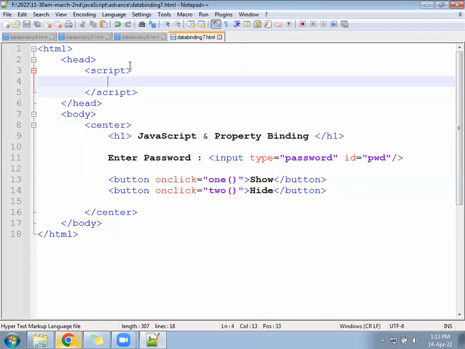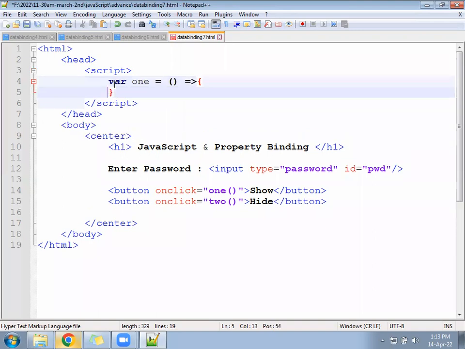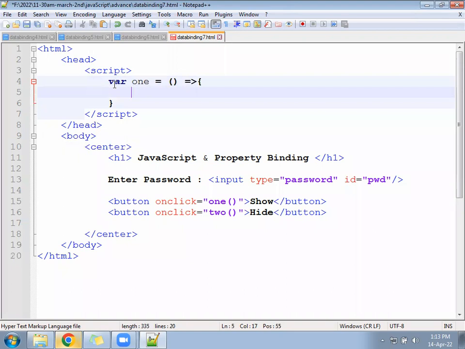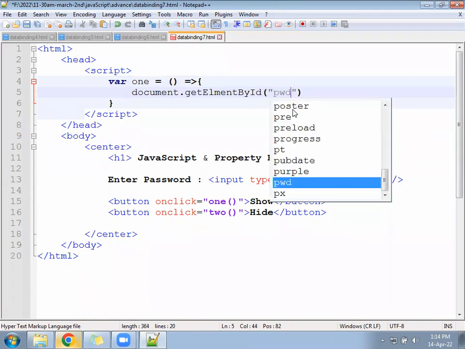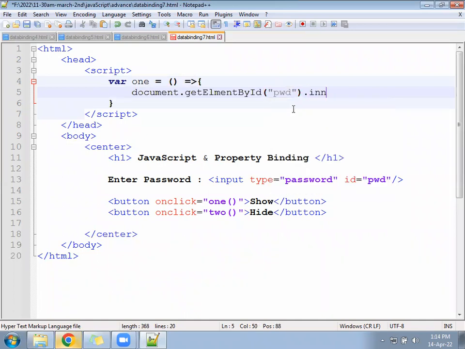Okay, so write two functions. Function one, document dot get element by ID, which ID? PWD dot type equal to text.